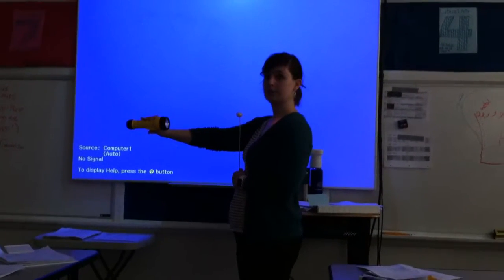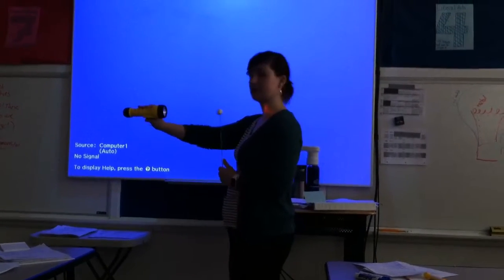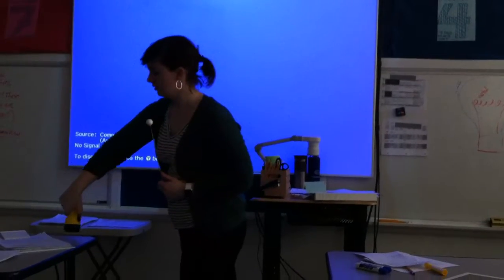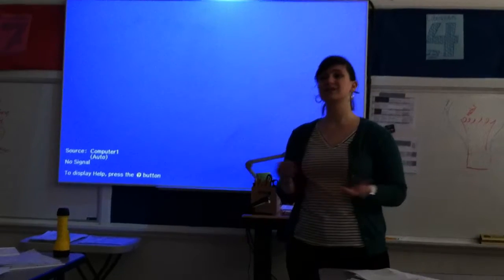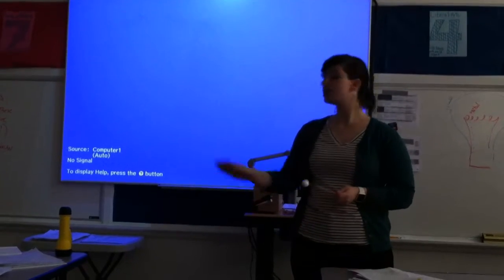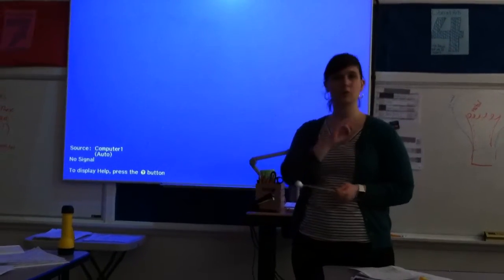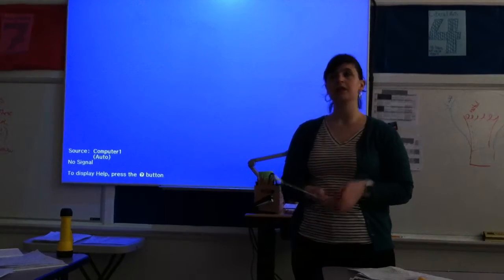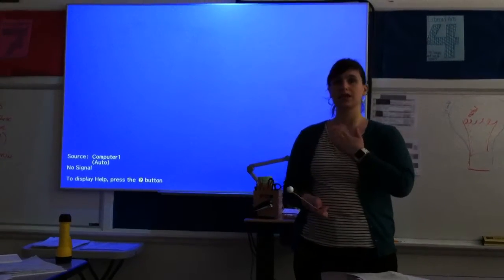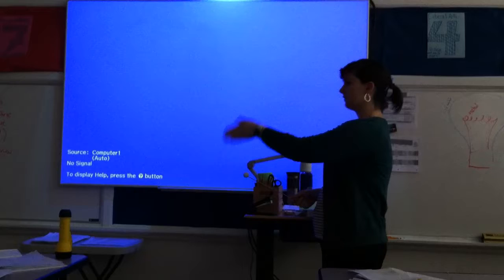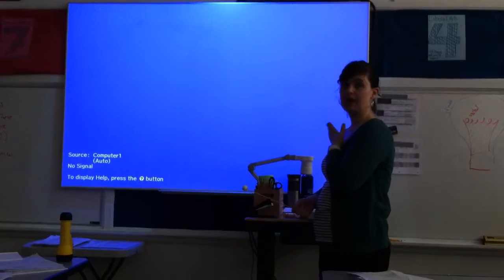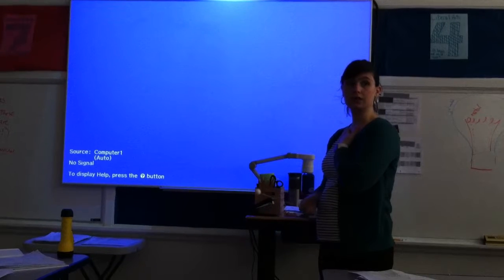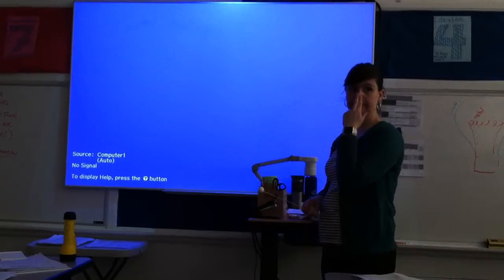What does the flashlight represent? The flashlight is representing the sun in our case. Trayvon is going to stay right there, and Trayvon's not going to move because the sun doesn't orbit anything. He will just watch what I'm doing. Now I'm going to start by turning my shoulders so that they're facing Trayvon. I'm representing the Earth, and I'm imagining what it would look like from my own eyes.